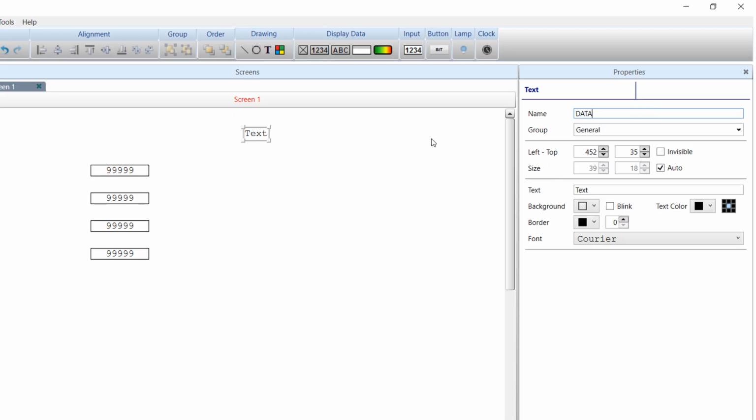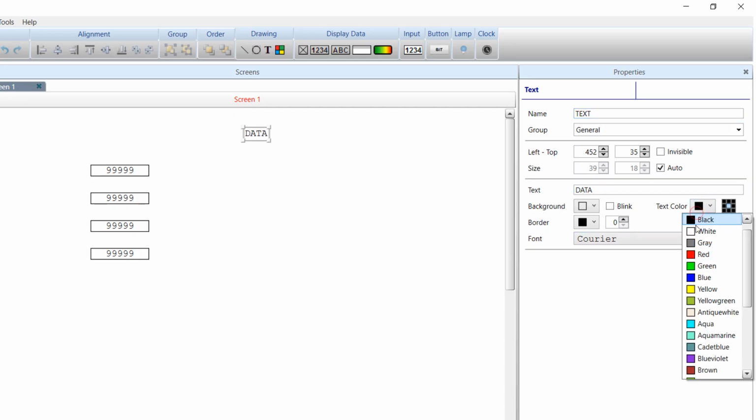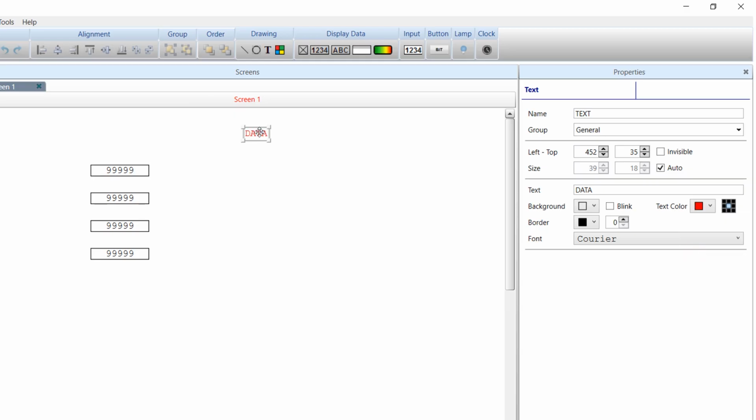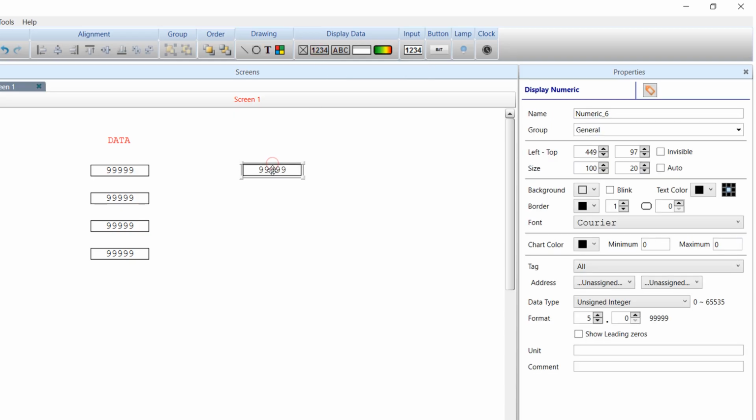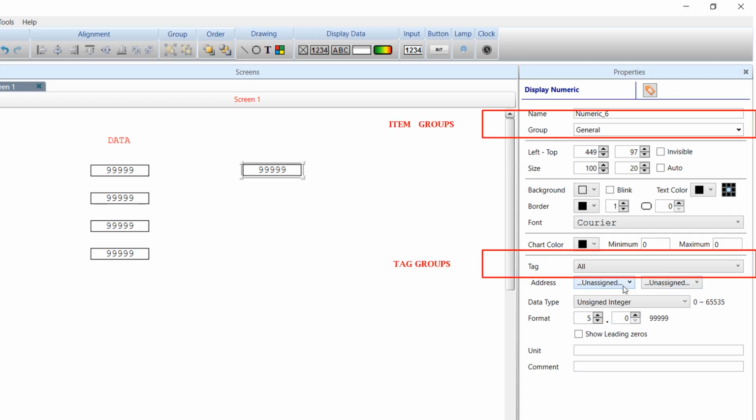Data group. So tag groups will be helpful to you here.